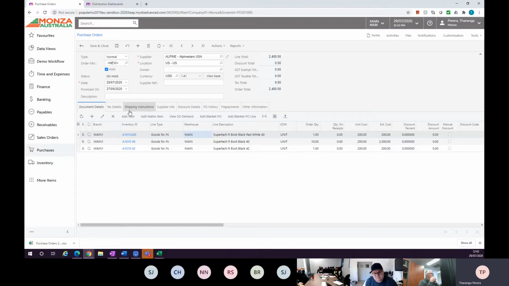Can we import directly into this one rather than exporting, entering the data onto the screen via a program? Are we able to import? Run a direct link from a spreadsheet. Yeah. We use APIs to build that. But you can, if you went in here and created the header, Scotty, with the supplier and location, you could then have your spreadsheet loaded with items and just do an import direct.